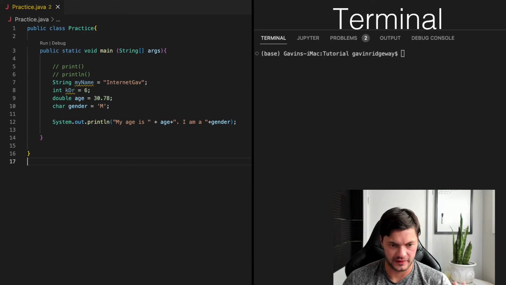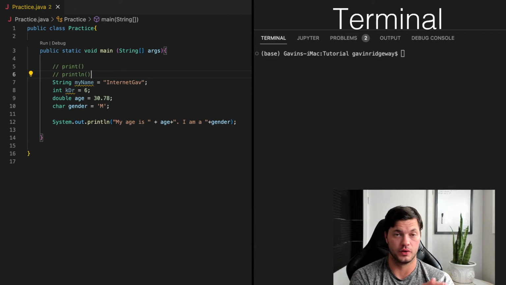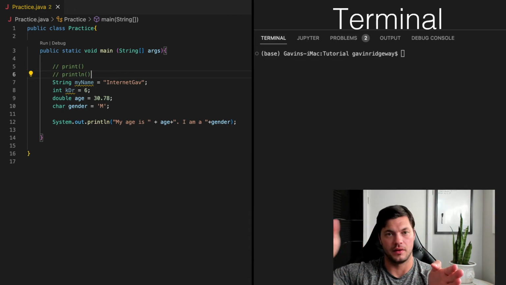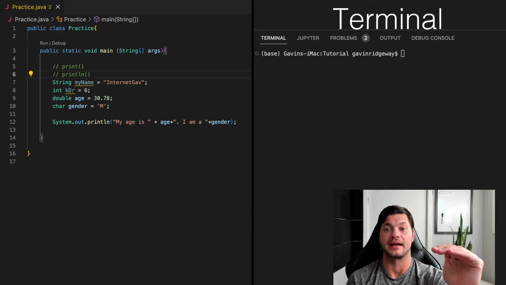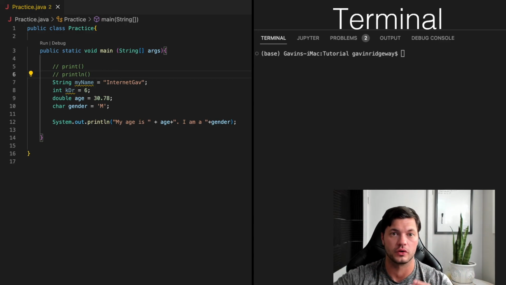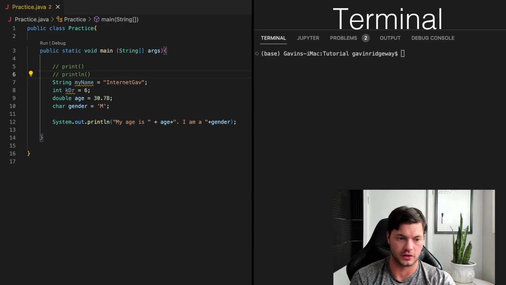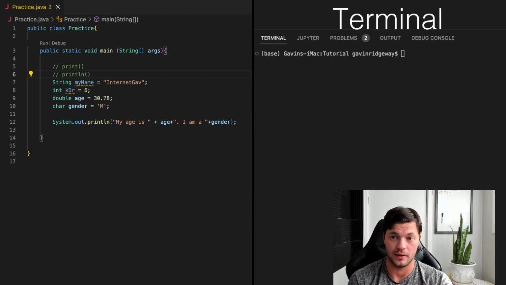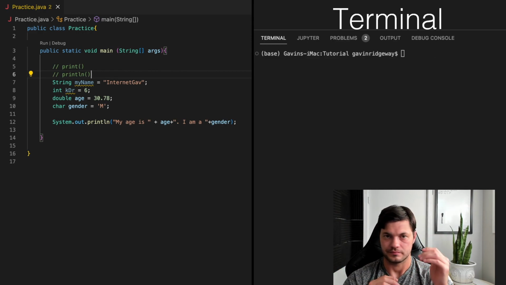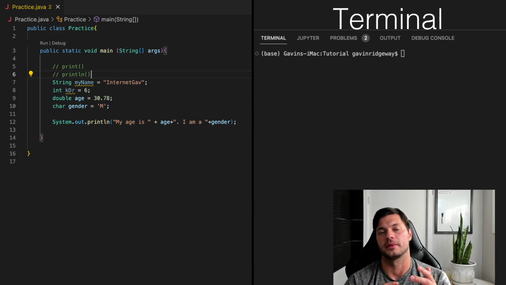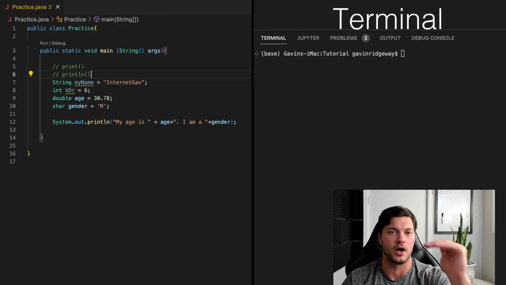Basically, to summarize, the biggest difference between our print and our println is that print will by default put everything in line together. Whereas println will automatically go to the next line. So that is the default within that print statement. So if you're going to be printing multiple things to the console, you want to be using this println statement. Visually, it's going to look a lot nicer and a whole lot easier to read. But again, very key thing, when you're doing println versus print, it really comes down to what you want to achieve here. But ultimately I use println for more or less everything because I like to see them on their individual lines.